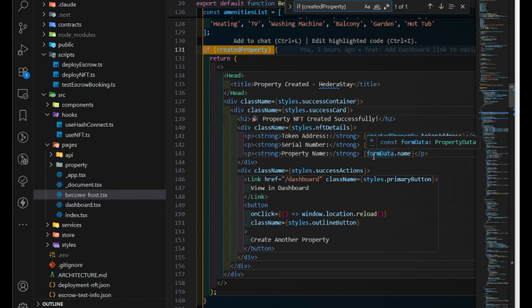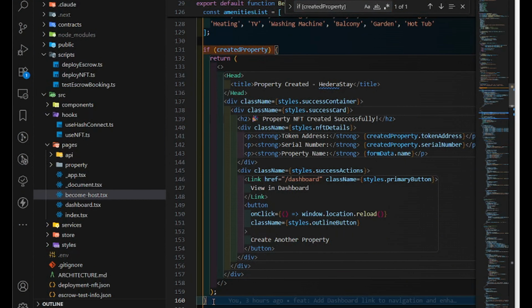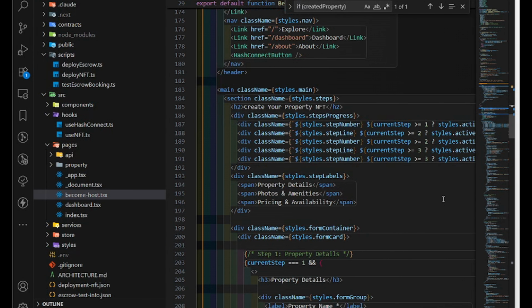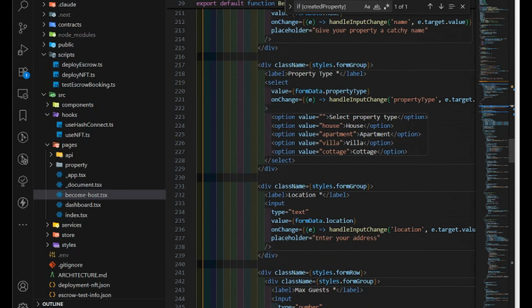These things improve the user experience, and this is only feasible if we manage the states of our front-end applications properly. So this complete flow, from multi-step form to success state, is what separates amateur from professional Web3 UX, UI, and front-end developers. So it's very important to pay attention to these specific details because they matter. So what else can I show you about the front end?